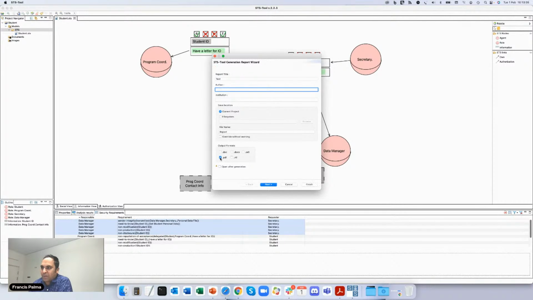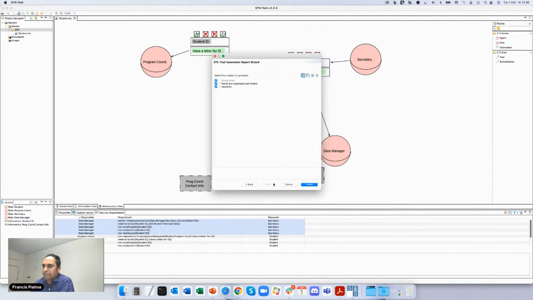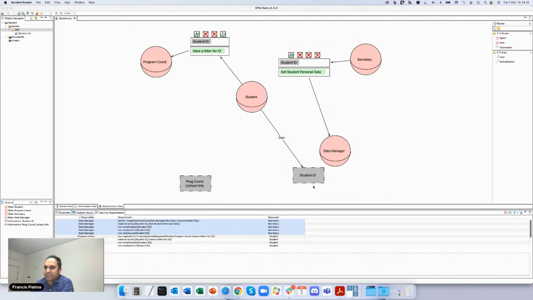Then which format you want, of course, the PDF, and open after generation. Author Francis, institution LNU. Next, you will pick everything, so all the three buttons, and then finish, and it should create a PDF with all the diagrams and all the security requirements, and open up the PDF.